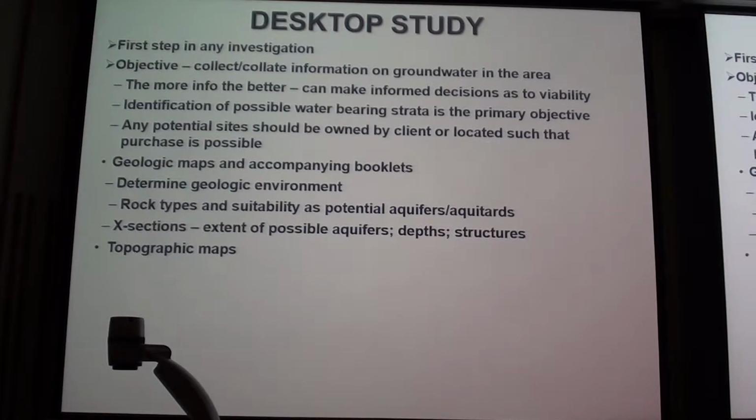Topo maps, of course, because when you're scoping out a site, you want to know whether you, for instance, try and build a well on a hillside. That'll be dumb. You want to be as low down as possible rather than sitting up on hilltops, etc. So topo maps are important, and useful for working out access, because again, when you're constructing these things or you're investigating them, there's a lot of heavy equipment involved in the process, and it has to be able to get in and out. If not, then it can be very, very expensive. You don't have to use helicopters if you don't need to.